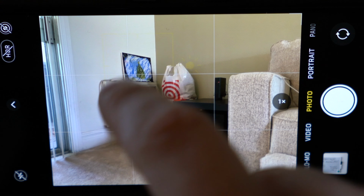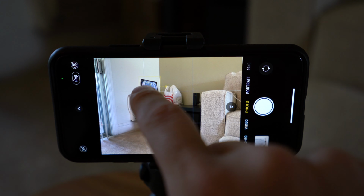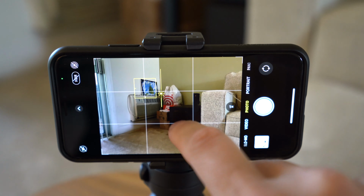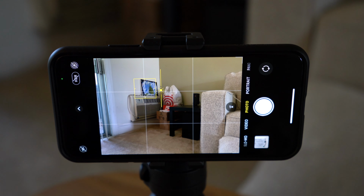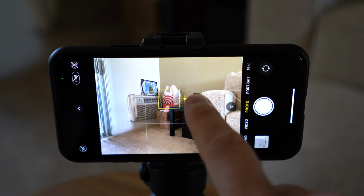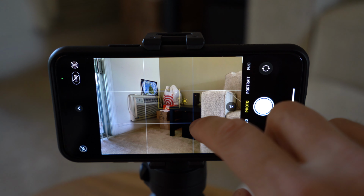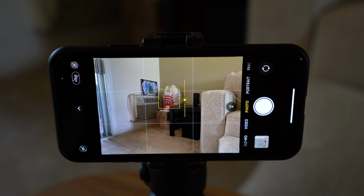This is all you have to do. Tap onto focus, and then you'll see the little sun. When that sun is visible on your screen, all you do is swipe down to darken or swipe up to brighten. That's all you have to do. It's so simple. I don't know why I never knew this before, but that's all you have to do. Again, focus on what you want to take a picture of. This time we'll say the bag, and it looks pretty bright, so we want to darken it a little bit, and we lower the exposure, or we raise the exposure to make it super bright. And that's all there is to it.